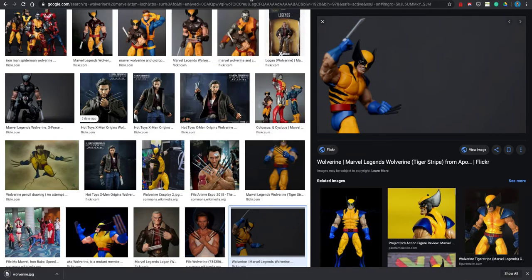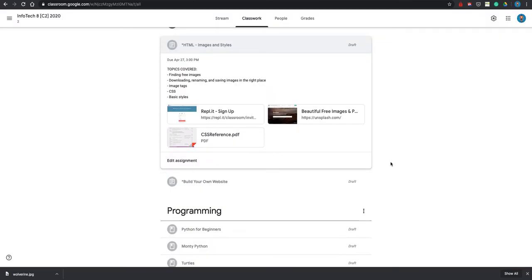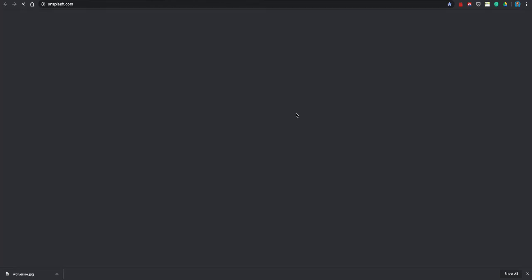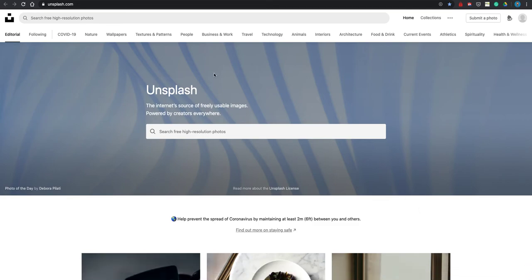All right, let's look for another image that I'm going to use later on of, let's say, Iron Man. So if I'm looking for an image of Iron Man, let me just go back to Classroom. You can see here I've linked this website called Unsplash. It's a really good website with really nice images.